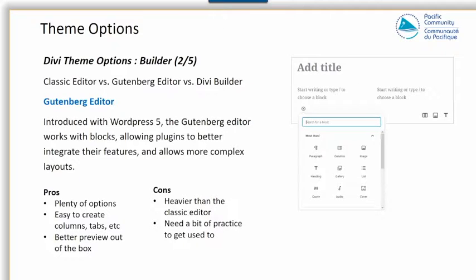But it's still a bit heavier. And obviously it needs a bit of practice to get used to because, well, as always, more options, more flexibility. Well, the more flexible it gets, the more complex it gets to use. So we'll take time to practice on that, so you will know how to use it.